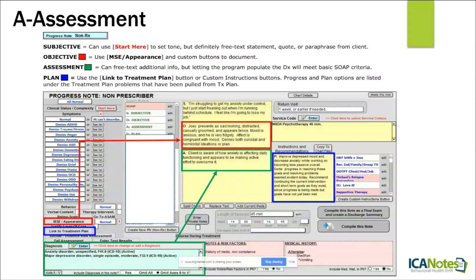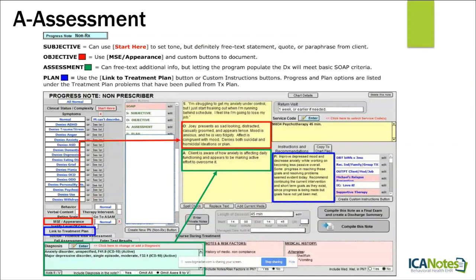But since we have a variety of professions in this webinar, I saw from the poll, thank you very much for filling that out, I'm going to review several different note types per discipline, and I'm going to show you different examples. Now, depending on what information has been derived from any lab test or rating scale or definitive diagnosis, that may not yet be viable to you. So we're going to provide your analysis of the patient based on the most up-to-date information you have in the assessment. So you either have a diagnosis that's already established and you can pull that right into your assessment, or you may not have yet determined their diagnosis. They may be very new to you, sitting right in front of you, and it's your job to figure out exactly what's going on. I see that most of the people in here have the ability to diagnose.